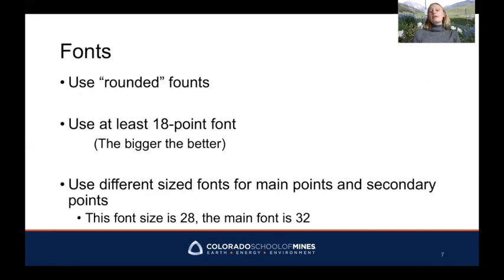All right, so moving on. Fonts are good to keep in mind. This is kind of a debate. Some people don't care as much about fonts. Since I took field session, I've been converted to this theory, so I'm just going to share it with you all, and you can do what you will with this information. But the theory is it's good to use rounded fonts. They're easier on the eyes, especially on a large screen. Additionally, use at least 18-point font. Obviously, there's certain circumstances where maybe you do need to go smaller. This isn't a set rule, but the bigger the better.